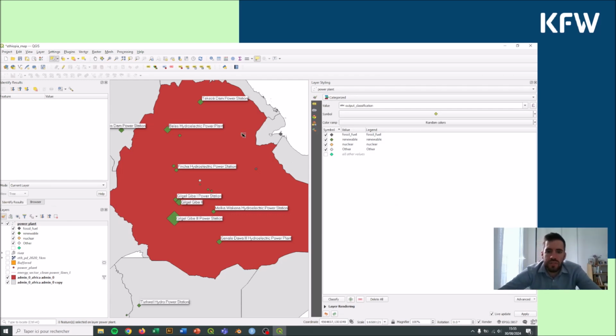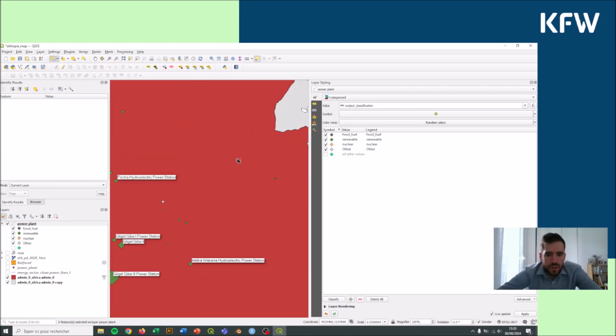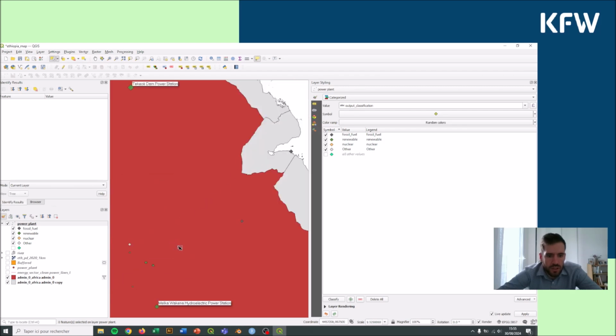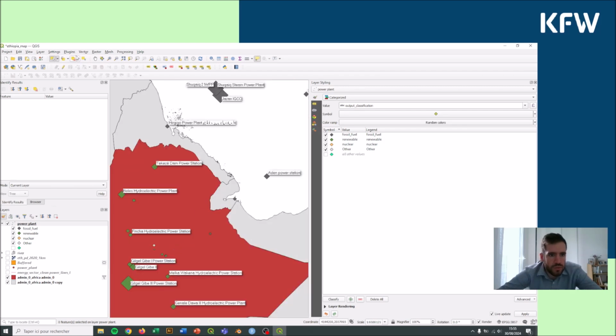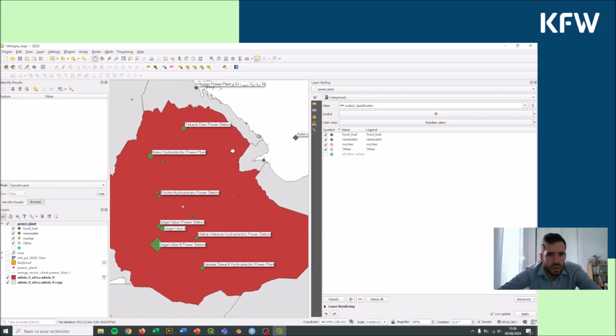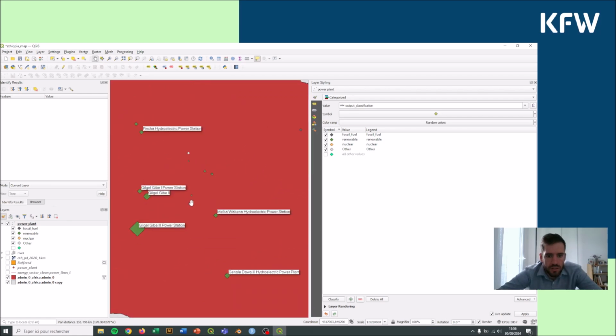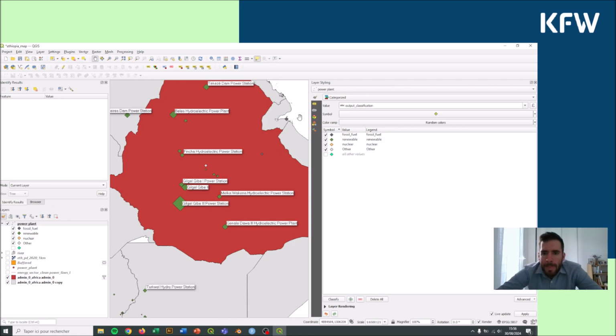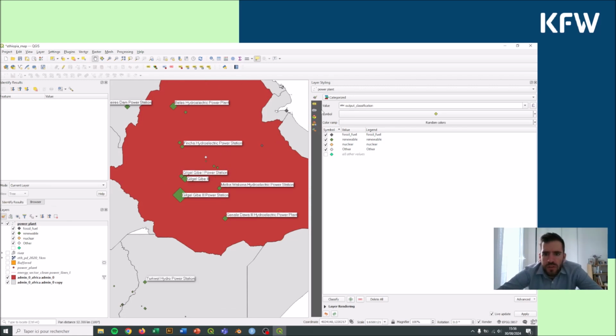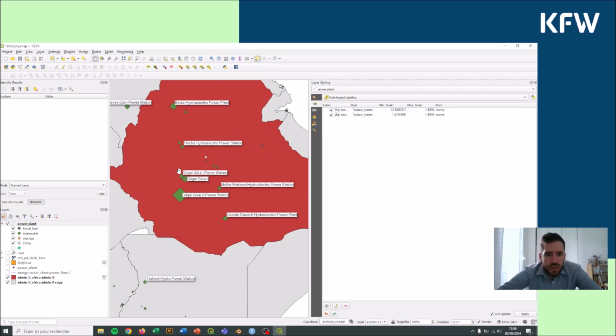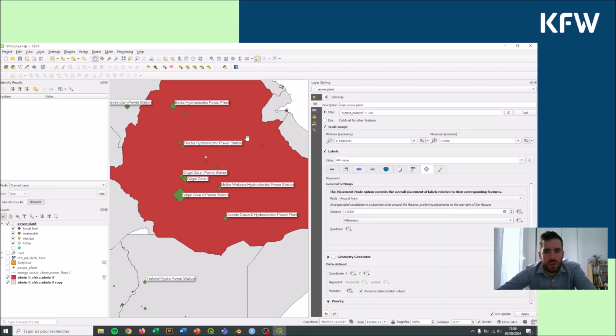So I think already with this layer we can be quite satisfied with the way it's displayed. It allows the user to really see what are the biggest stations in the area. But we can go a bit further into the labeling, because right now we can see it gives us information on the name, but that's it. So what we can do is go back to this one. So we're just gonna personalize this one.